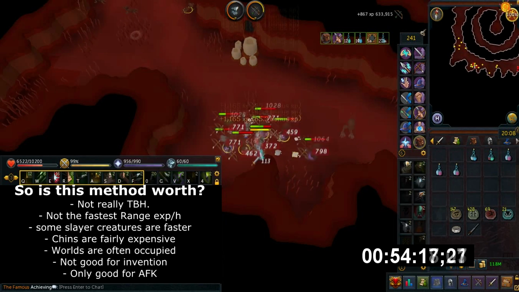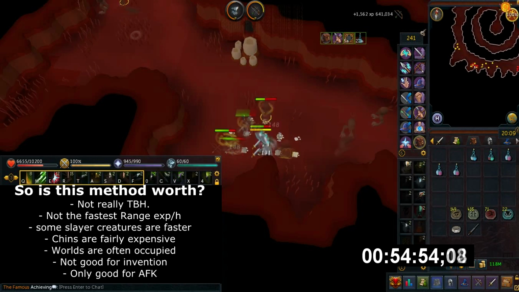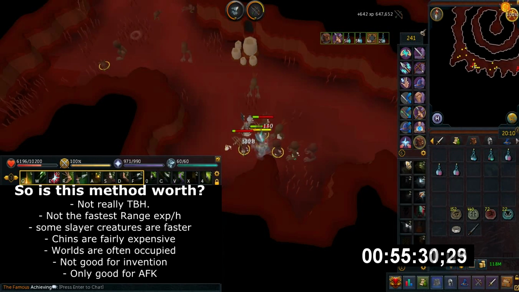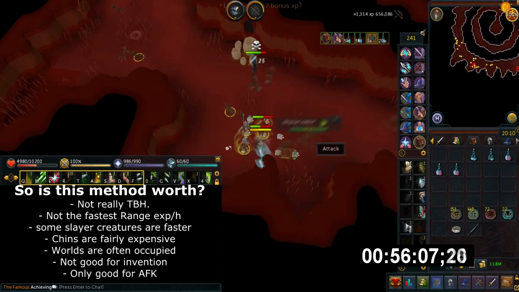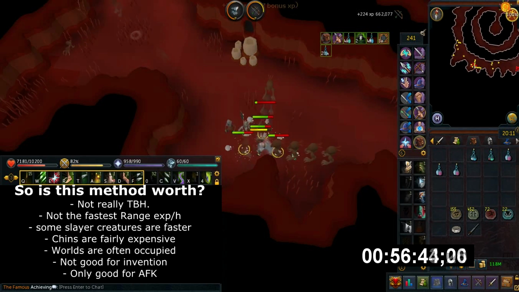So with all that being said, would I recommend this method to anybody? In my opinion, not really. There are places that offer more range XP per hour than Chinning the Abyss, such as Slayer creatures. Not to mention Chinchompas are fairly expensive, and fighting for a world, especially during peak hours, isn't something you want.